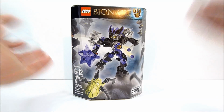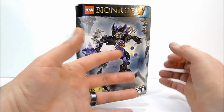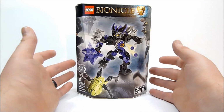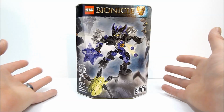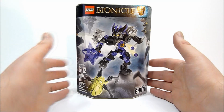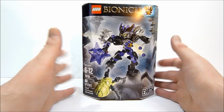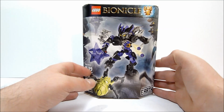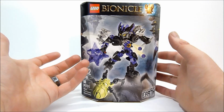Today we're taking a look at LEGO Bionicle, set number 70781, the Protector of Earth. And I know what you're saying. Why, Rob? I mean, I understand you're super awesome, but why have you gone with one of the Protectors when you've only reviewed one of the Toa so far, not even the Earth Toa, it was the Fire Toa? And the answer to that is pretty simple.